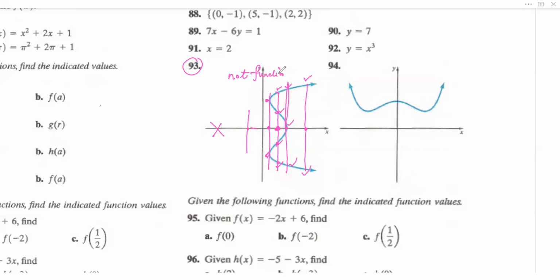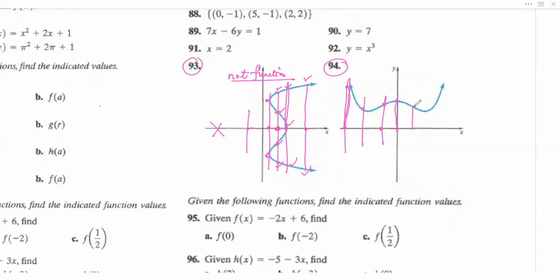All right, what about 94? So this one is flipped over 90 degrees. So we check this one. When we put in 1 x here, only 1 output, right? What about here? Only 1 output. What about here? Only 1 output. When you're here, you put in x, it generates 1 output, right?